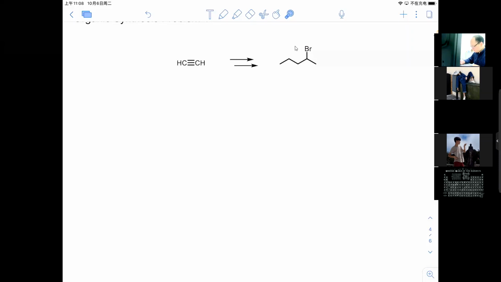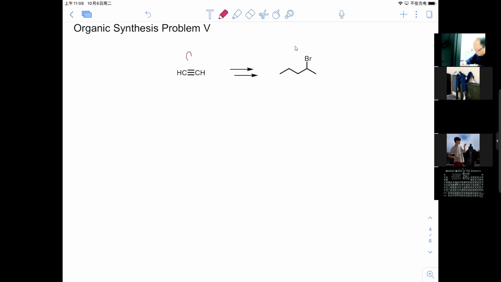All right, so to solve this one, you need to understand first, let's compare the starting material. So C2, and the product is 1, 2, 3, 4, 5, C5. You need to form a new C-C bond. And then we look at the functional groups we got in the product, Br. Is there any way we can introduce Br to a molecule? So you would say it's definitely not Br2 addition, because in Br2 addition, you introduce two bromides. Now you only have one bromide. So the only way you can introduce one bromide at a time is HBr addition, right?